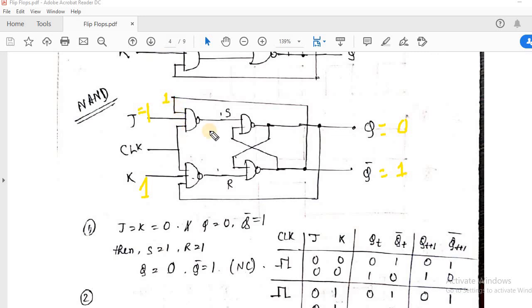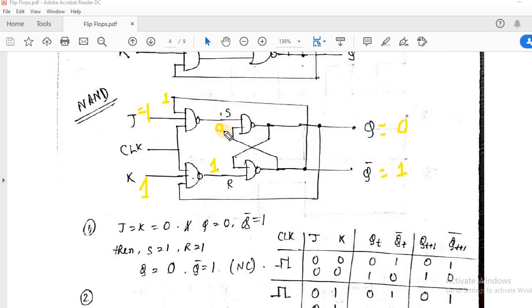So all the inputs are 1, so the output of this gate will be 0 according to NAND gate operation. And for this gate, this is 1, this is 1, this is 0 because it is connected from Q bar, so the output is 1. So S is equal to 0 and R is equal to 1, and we have already seen that in a NAND based SR latch, if I set S equal to 0, output will be 1.